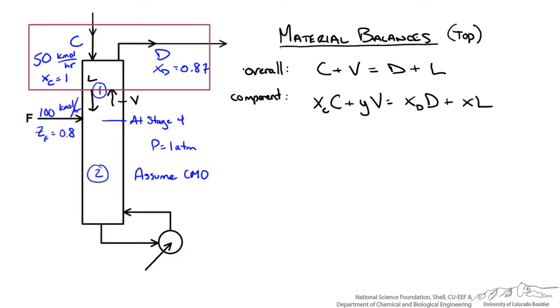We could rearrange the component balance into our more familiar form of operating lines for McCabe-Thiele analysis. When we do it in terms of y we get the following equation. You will notice I made a mistake in the component balance. Here I wrote xD times our distillate because I'm used to using a condenser with liquid mole fraction. In this case we have vapor coming out of the column not being condensed. So really this should be y and we should use that in our component balance.